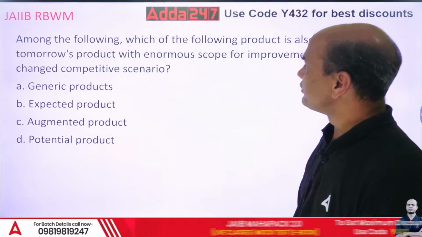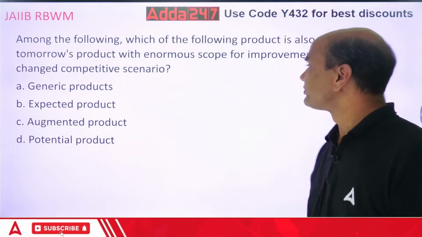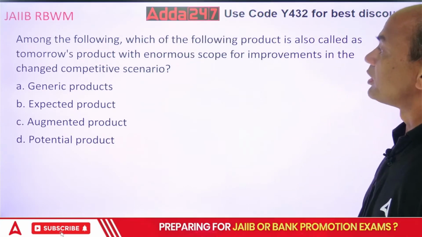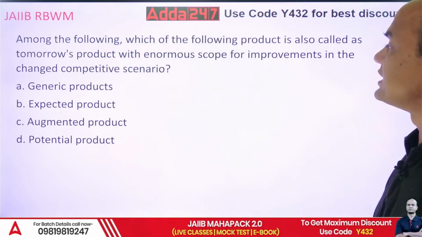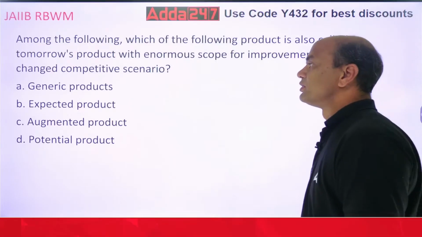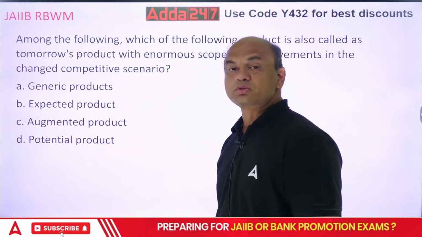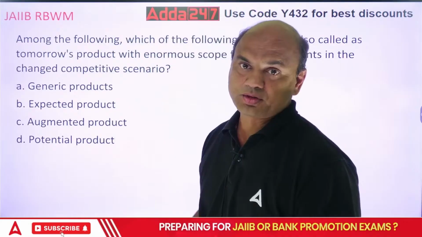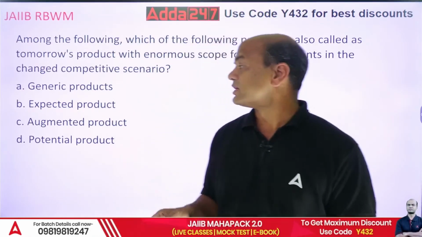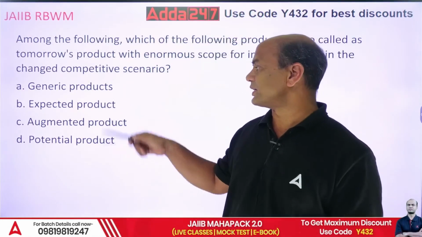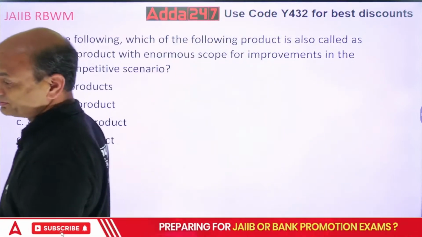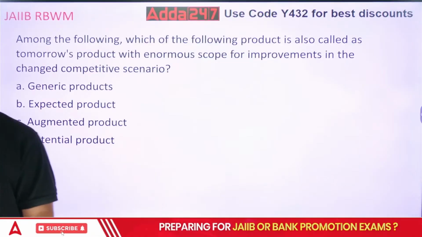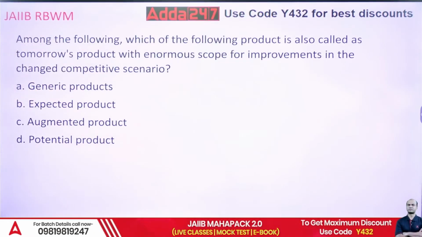Among the following, which of the following products is also called tomorrow's product with enormous scope for improvements in the changed competitive scenario? Which of them is called tomorrow's product, the future? Answer options: generic, expected, augmented, potential. I want a future product now. Which of them is called the future product? Think over it, everyone.